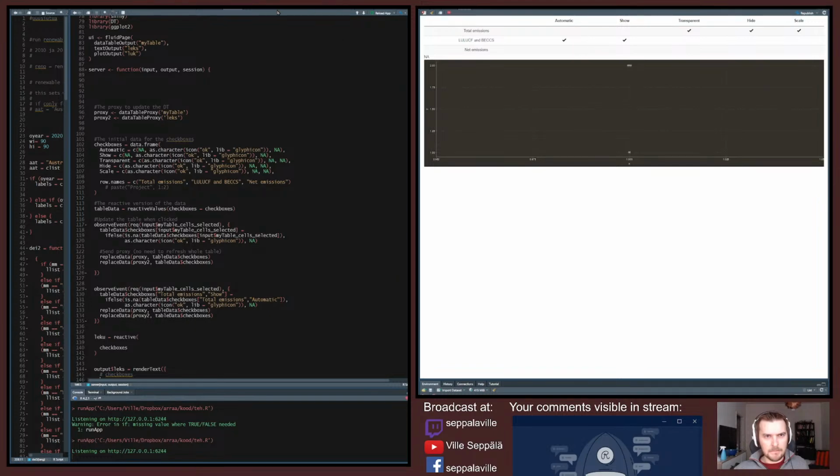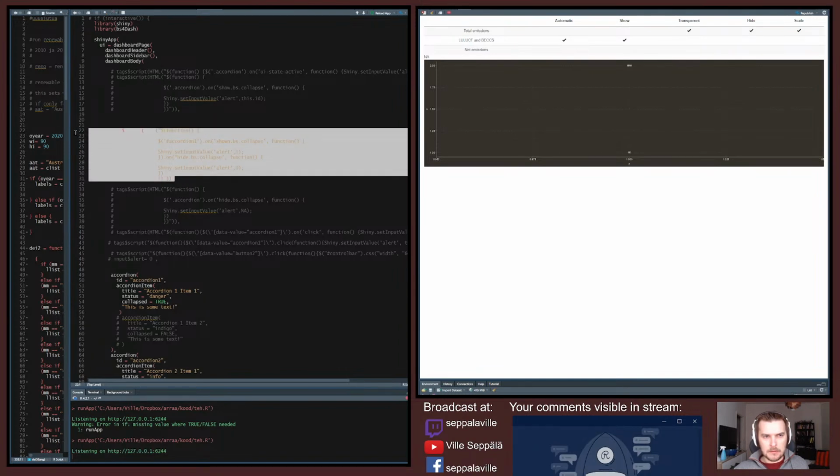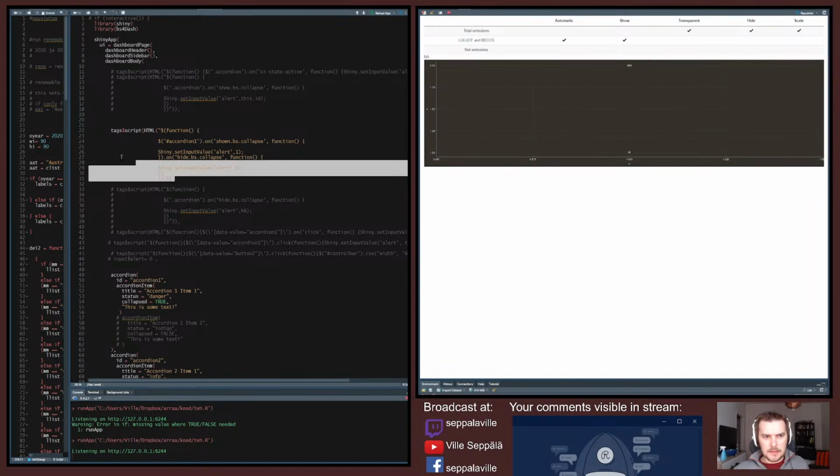I think we could try to export this one to our current code and try to make it work. So what we want to do is, I think I can put this basically anywhere, or it has to be inside the UI.